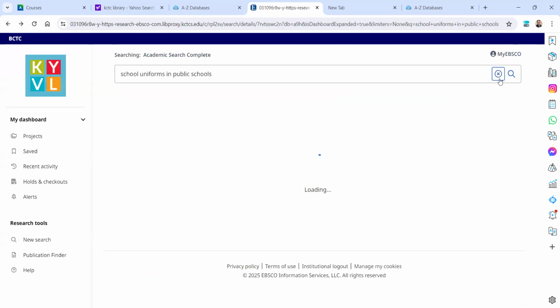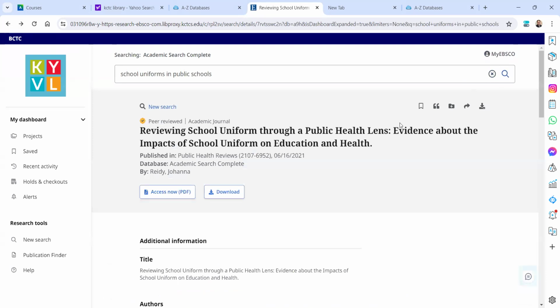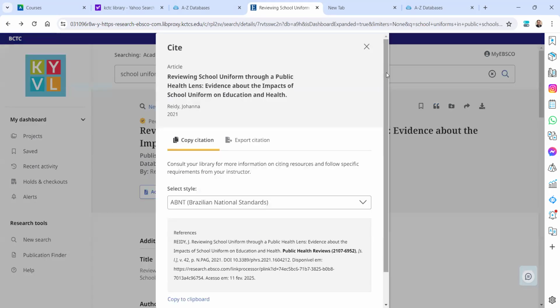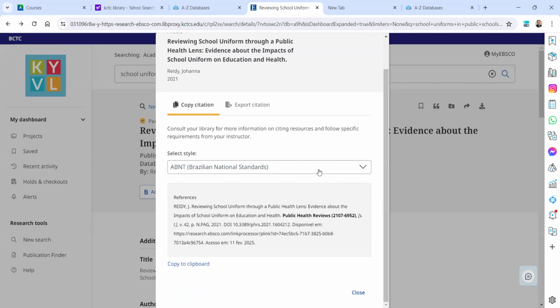Okay, so here she is, my Joanna Reedy. This is my article. So what I'm gonna do is I'm gonna go over here, quotation marks. This is for citation. This is what you need for references. You also need this information for citing sources in your paper, and that's a separate video. So we're going to go over here. Now pay attention here. This is a critical moment.